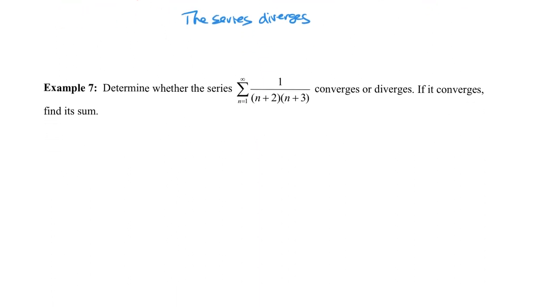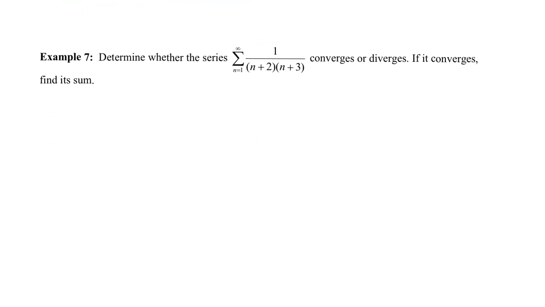Okay, so that brings us to, we're getting close now, example 7. When you look at this one, it's a little different looking. But let's just try the test for divergence. Let's just try it out and see what happens. All right, so if I want to try the test for divergence, I could take the limit of this as n approaches infinity. Let's try the divergence test.